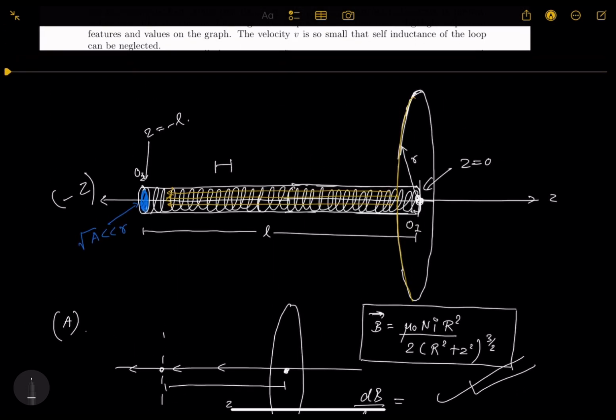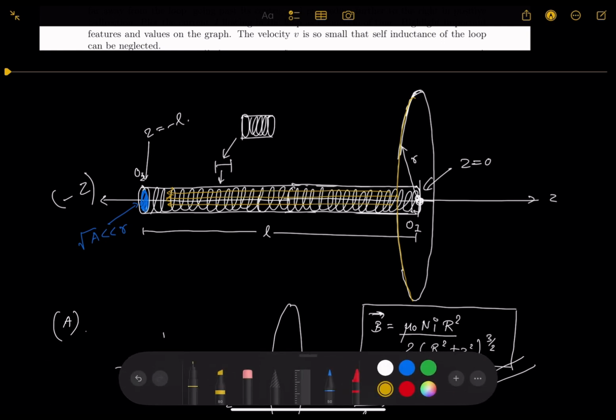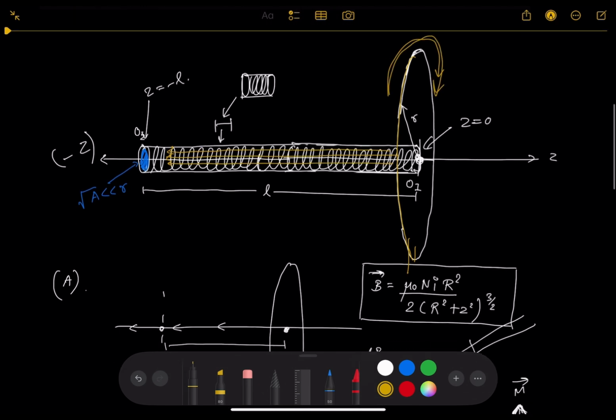An element dx that we picked, basically, like this, is it going to be attracted or is it going to be repelled? We'll also see if it's going to be attracted or repelled, by the way, right? So we've been given that the direction of current in the second loop is clockwise like this, right? It goes in and comes out from the top side. We've been given the direction of the battery, right?